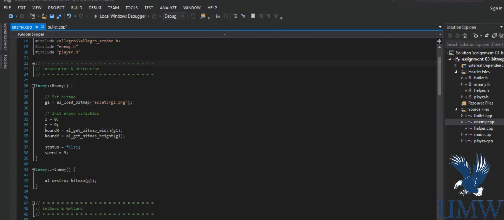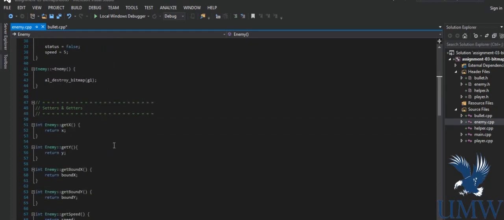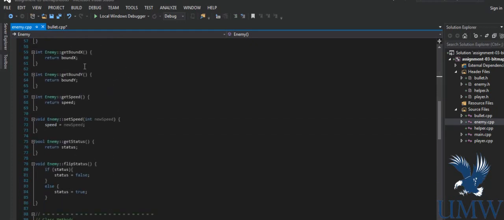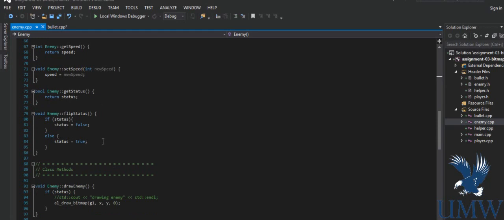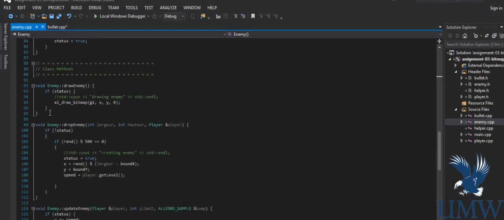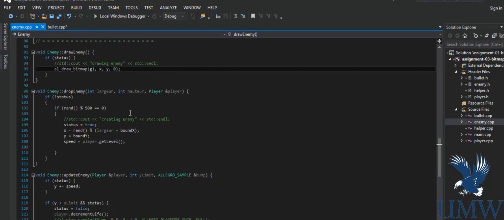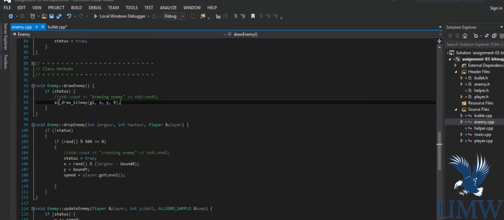All right, so back to the code. Where did we leave off? Bounding boxes. Okay, setters and getters. Let's not worry ourselves too much about this. Okay, drawing the enemy. Again, pretty simple. It's just, hey, draw the thing. I'm going to give you the image, and then I'm going to give you the position. No flag. Dropping the enemy. And there's no rotation, so this is not like the projectile that needs to remember its angle and its point of rotation. This is an even easier one.